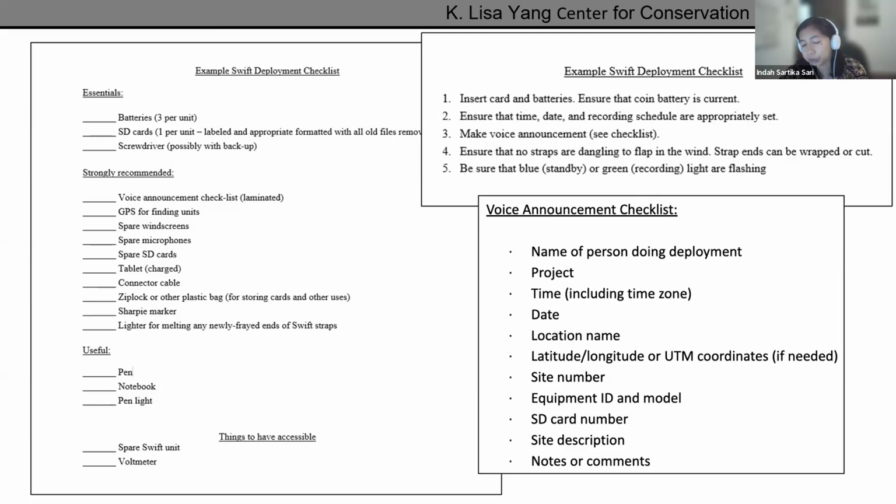Nah, fungsi voice announcement itulah ada di sini karena kita dapat mengecek kembali misalnya tanggal, waktu, lokasi, kemudian ID berdasarkan suara yang kita bacakan sebelum kita meninggalkan lapangan, sebelum kita pergi ke site selanjutnya misalnya. Jadi voice announcement itu memang cukup penting untuk dilakukan.